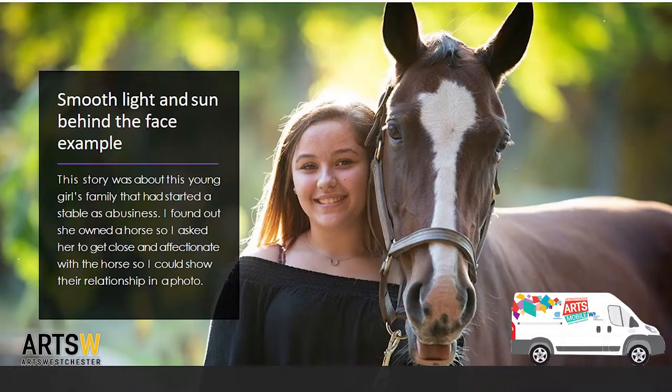Sometimes you have no choice but to work in harsh light with no clouds. What I do is turn my subject around so the light hits them in the back of the head, acting like a hair light. Then I move in close to get a good exposure and composition on the face, which your cell phone will do automatically on the skin tone. The result is beautiful soft light on the skin with a hot hair light on the hair — very nice.